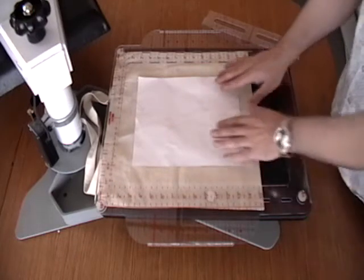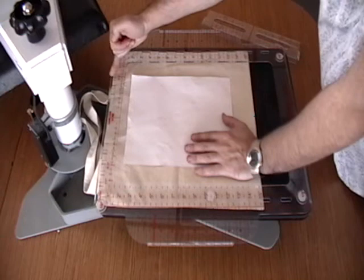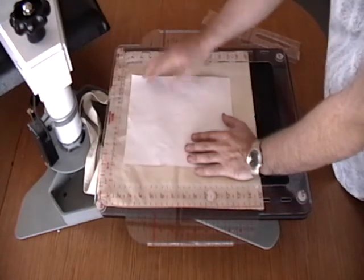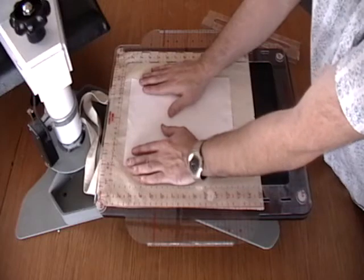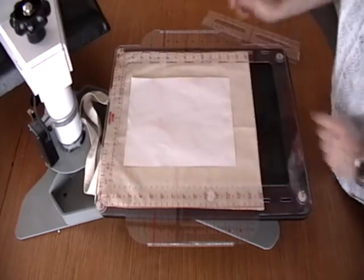If you want, you can just use the tool now to eyeball and come within the 8.5 vertical lines, or if you have an 11-inch wide paper, we have 11-inch vertical lines, and just eyeball using 2 inches from the top coming down. And that would be one way to do it.